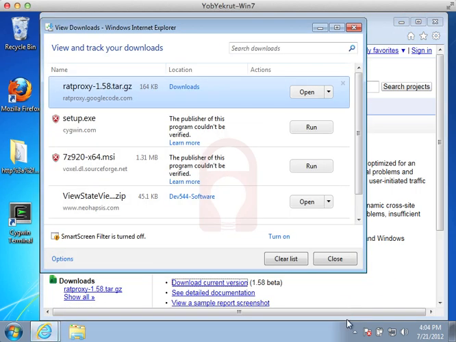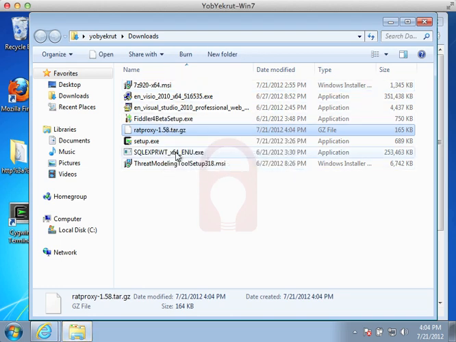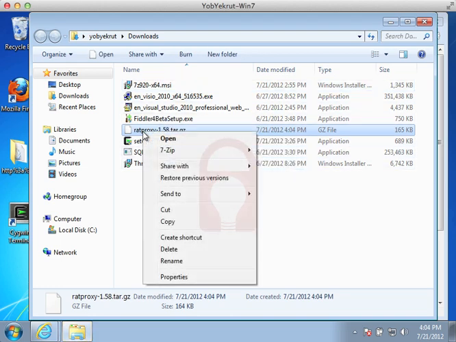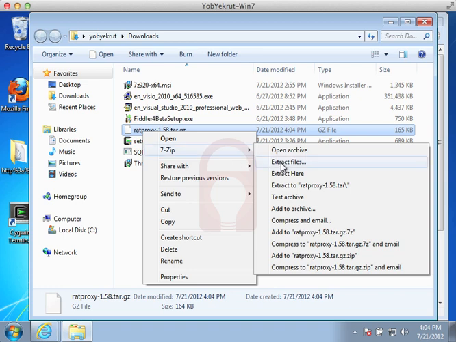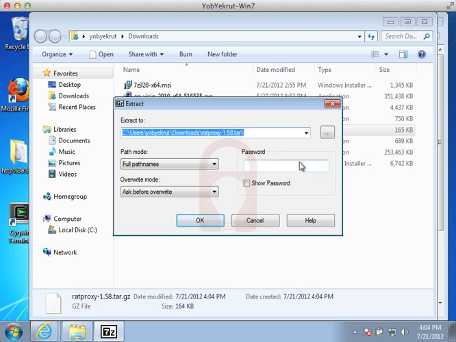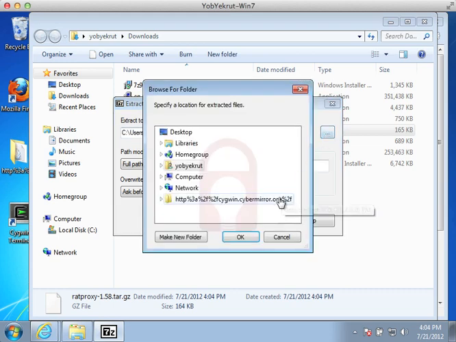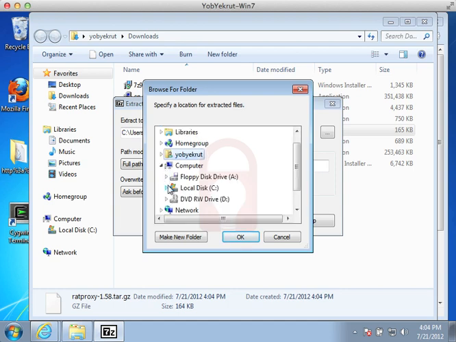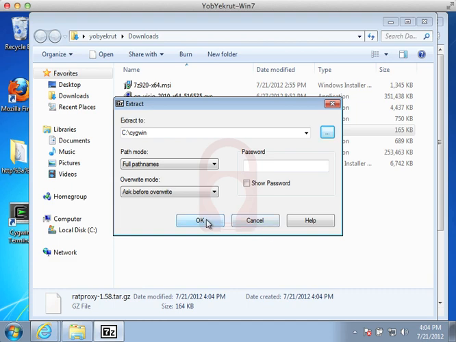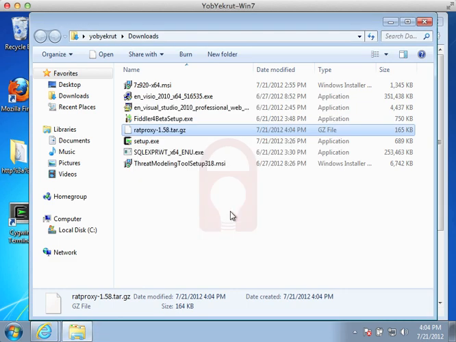Once we get out to the screen, we'll want to go ahead and click on the download and then save that file. Once we have the file saved, we want to just go ahead and unzip it. I'm using 7-zip to extract the files. And then once I go to extract those, I want to select my Cygwin directory where I previously have installed Cygwin, which is required for RatProxy to work.